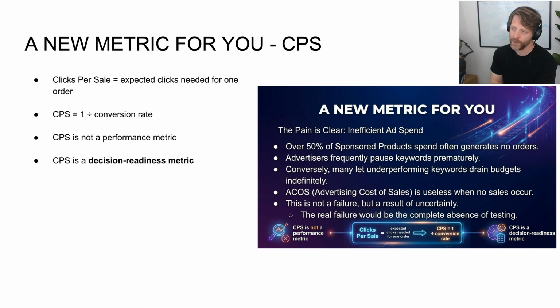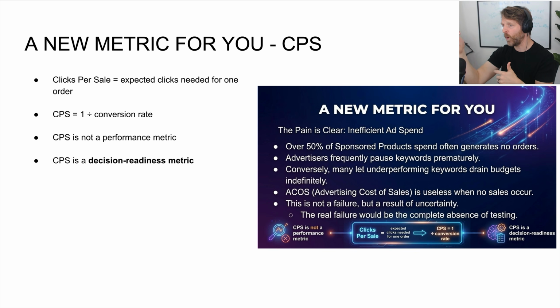So the metric for you, I love so much. And actually, I looked through my own technology, and I do not have CPS listed, clicks per sale, as a metric. So I want to add this to our tool and basically say, when you're looking at a keyword last 30 days, you can just quickly see what's my normal clicks per sale here. Or you're looking at the campaign summary, it just has a clicks per sale summary for you. You're looking at some search terms in the summary row. It's like for this ad group, when I look at these search terms or my account or this product portfolio, whatever, I know the typical clicks per sale.